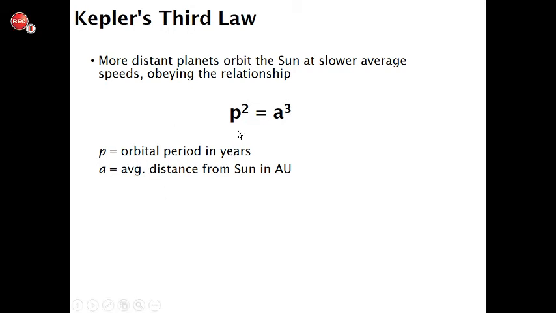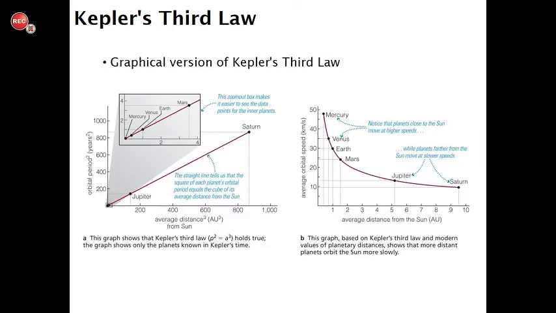Because the Earth only goes around in 1 year, 1 squared is 1 cubed, 1 astronomical unit cubed. So he comes up with this p squared is a cubed relationship. Now, again, next chapter, Newton will expand on this, so it applies everywhere in the universe. But if you plotted the period versus the distance from the sun, you would get this weird curve. If you plot the period squared versus the distance cubed, you get a straight line. The close-in planets all fit in a very small cluster of spots, and then Jupiter and Saturn go out. And that's the solar system as they have seen it so far.